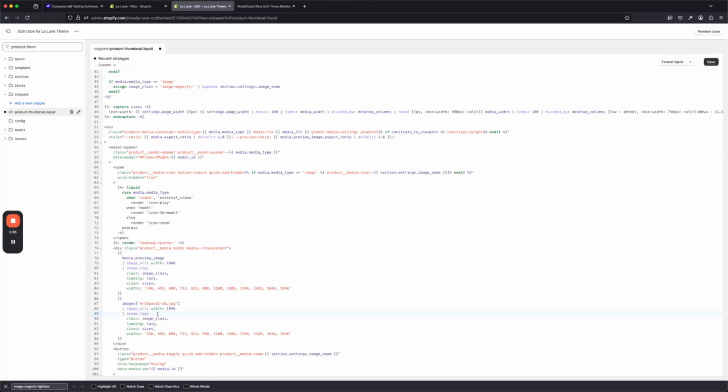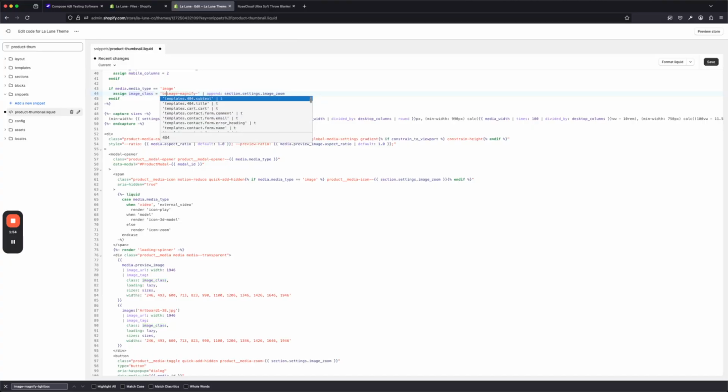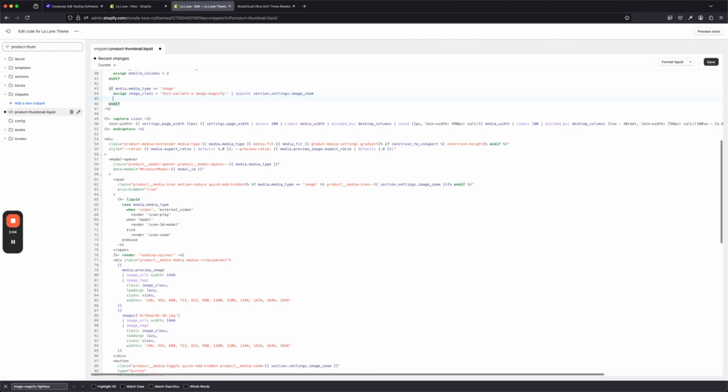So this should look exactly the same, but we do also want to modify this class to be able to tell them apart in our Compose script. So I can see that that's defined up here, this image class. And we're going to give this original one a, let's say, test variant A. And we'll do another class name.